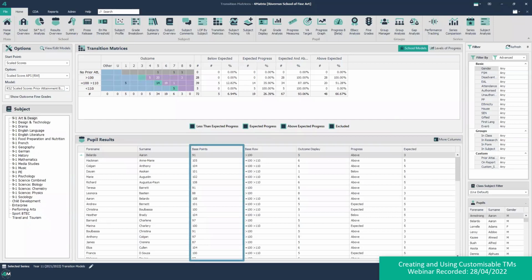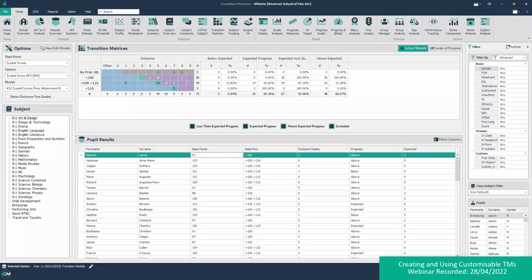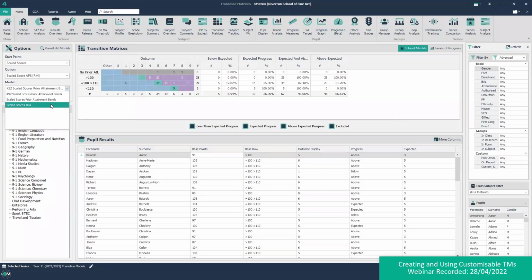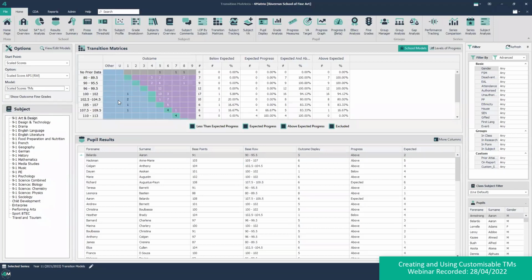Now looking at the pupils in the panel, the base points is now showing the average scale score of reading and maths set by the parameters in the options panel. The DFE also published transition matrices based on the 2021 results data. So you could use those ranges. Here's one I created earlier.